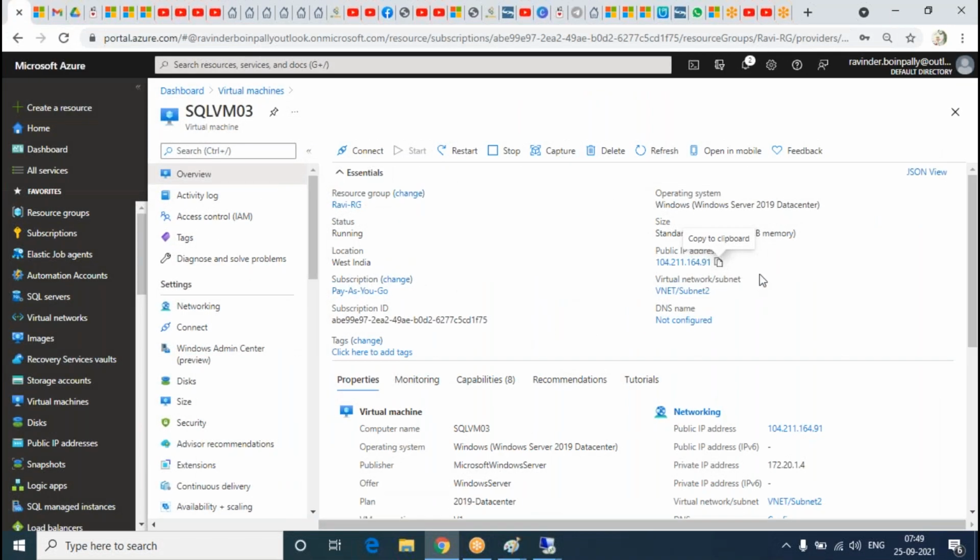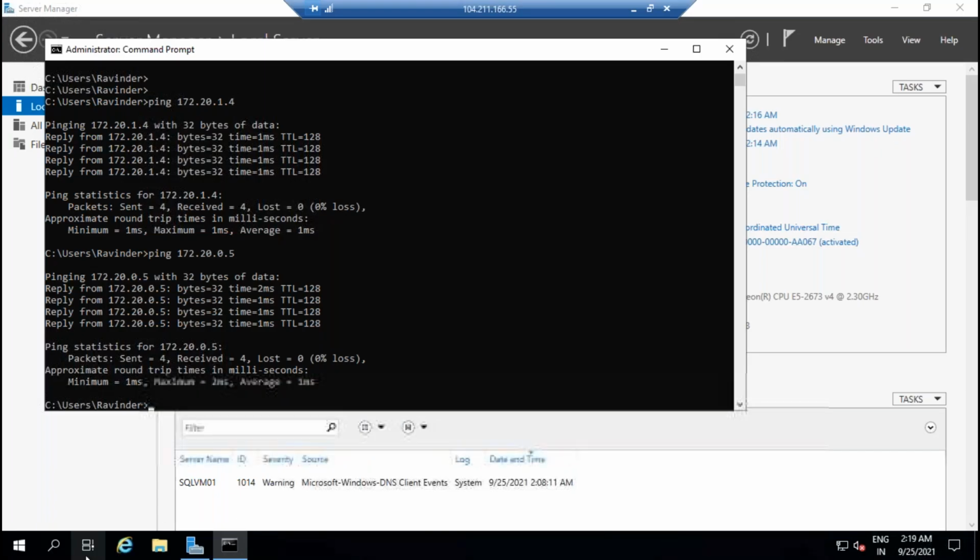So the VNet decides whether it is one network or not. One VNet will not talk to another VNet by default. You have to do the authorization for one network to talk to another network. That topic comes tomorrow, in the next class on Monday.